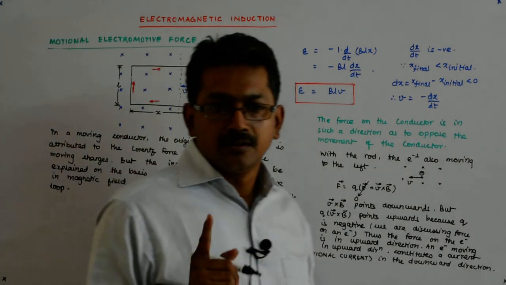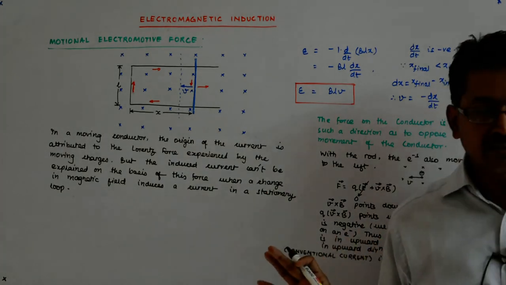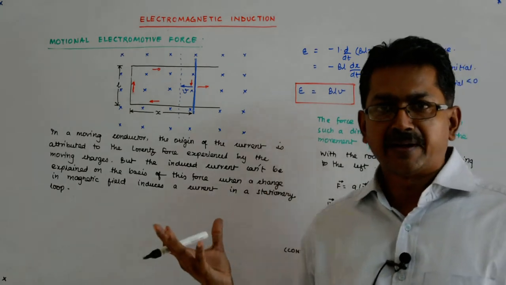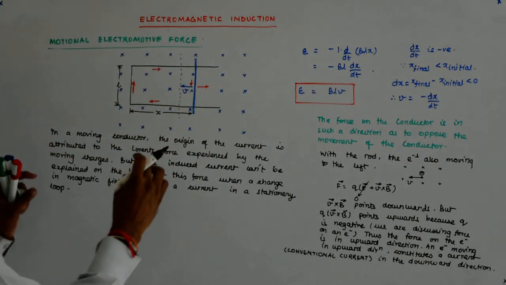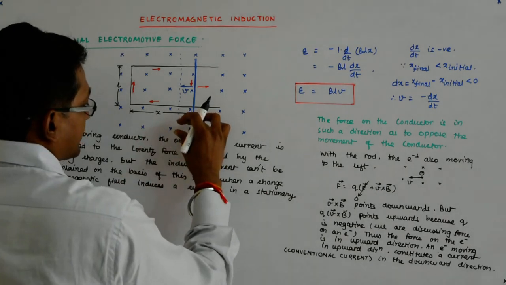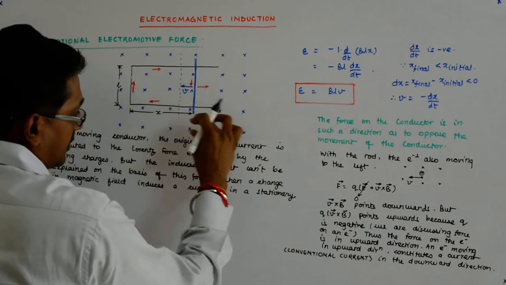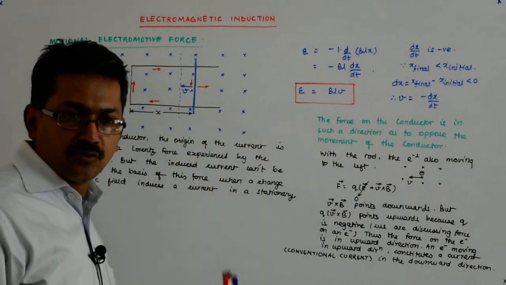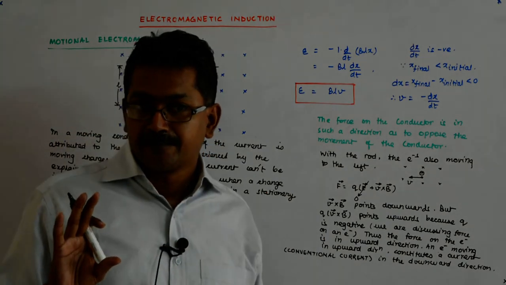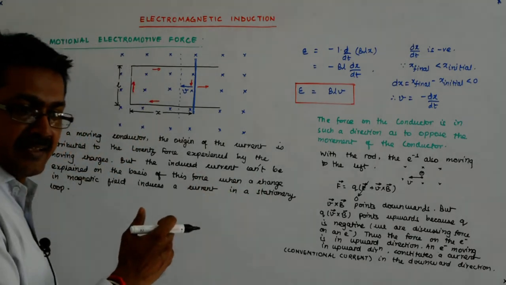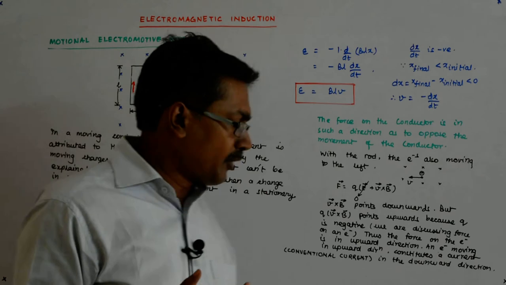Hope we understand. You should be able to understand it very clearly. When I am not moving my conductors, in the third experiment or the first experiment, I am not doing anything. In the first experiment, he also kept the magnet steady where it was, and he moved the coil. When he moved the coil, it can be explained. But when he moved the magnet and the coil was stationary, what caused the motion? That is not clear.